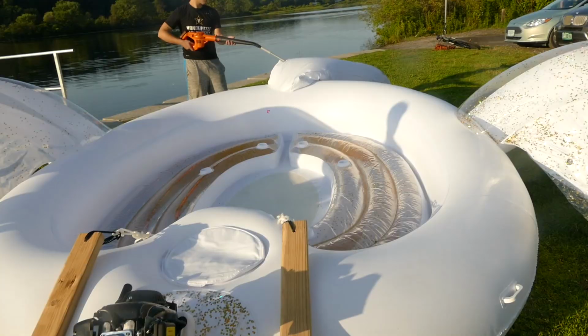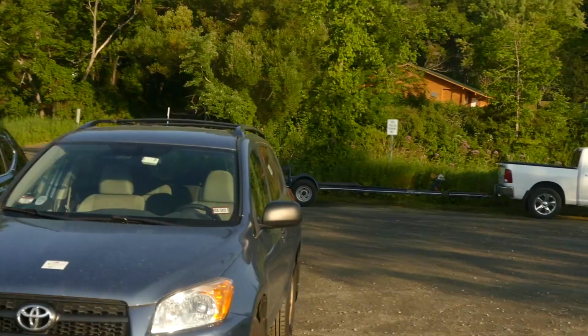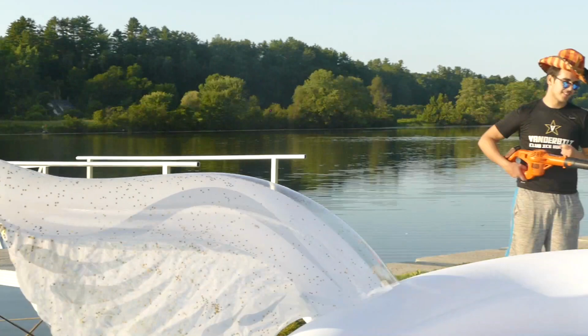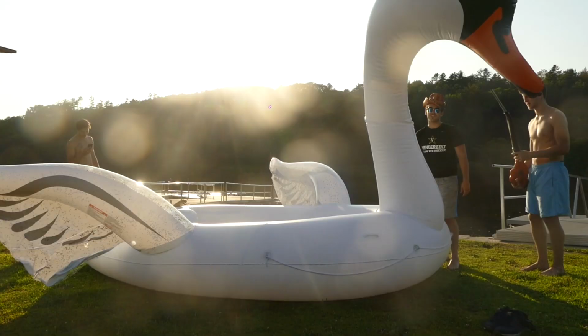Everyone else has to use that boat launch with their trailers. We get to just fill this up for 20 minutes instead. No, first in line. Always so majestic. Oh my God.